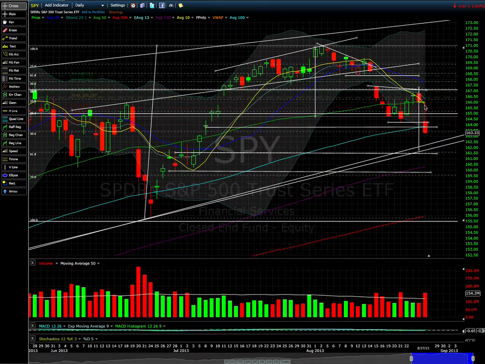I believe this is a fake print. And it's funny how these fake prints go right to important levels, right? It went right into a gap fill and a retest of the 50-day moving average. Let's see if we can get a counter trend bounce, another bounce back into this area. I think you really can, because right now we're headed to some very solid trend line support, the 618 Fibonacci retracement. All these factors should yield a nice bounce in the cards.